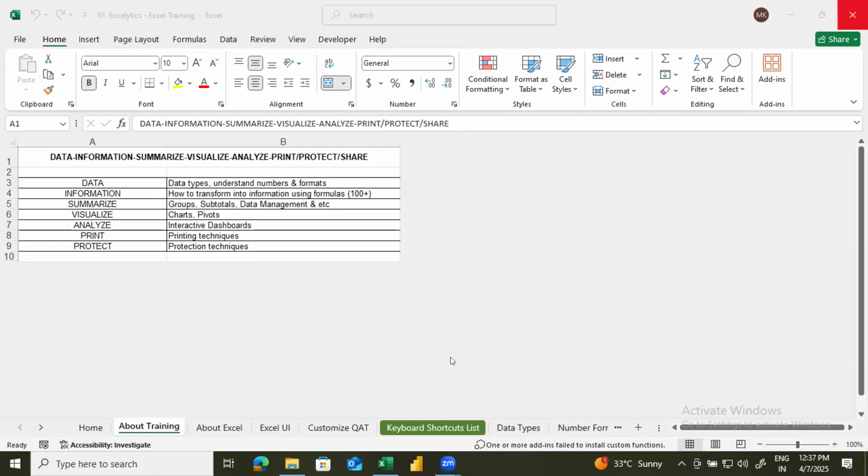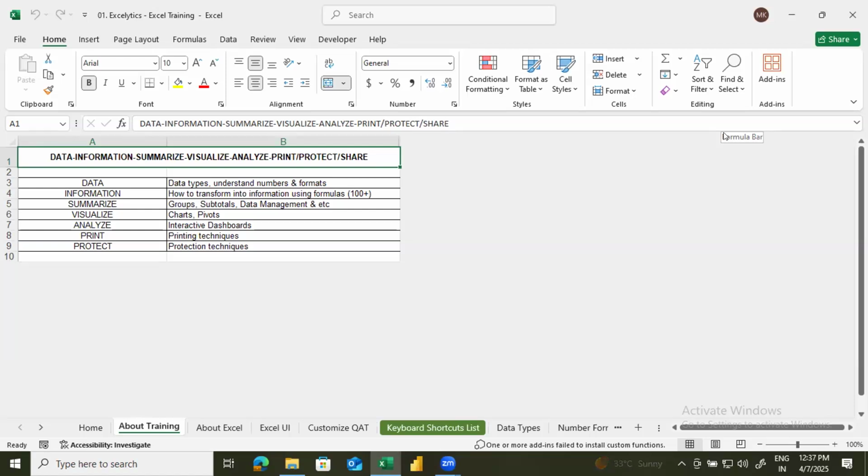So why Excel? To store data, visualize, analyze. We have data, and we need to transform this into meaningful information using different kinds of formulas. In the course, we'll be covering more than 100 formulas.